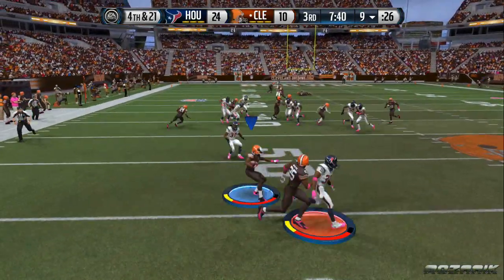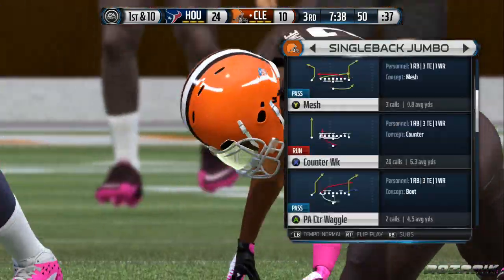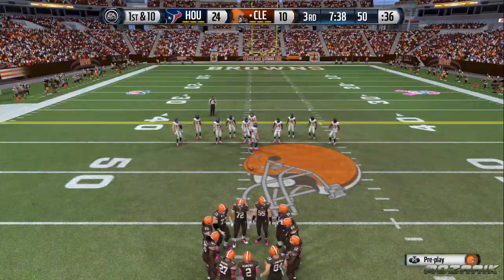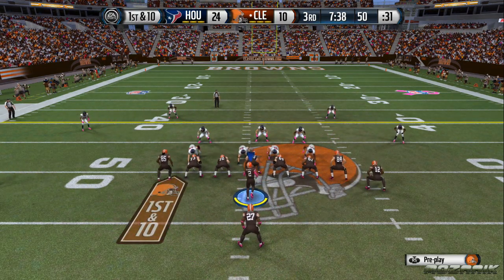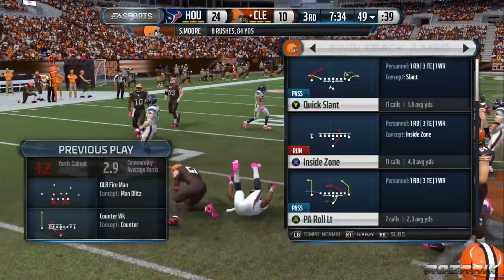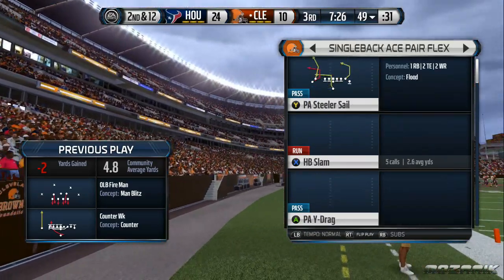Got a chance to return this one. Shanks past the defender. He is tackled right at the 50. First down here. There's a lot of extra weight out there for this jumbo set. A tackle behind the line. Got to give the defense some credit. On first down, there's so many things the offense can do. They were ready for that play, and they stopped it.